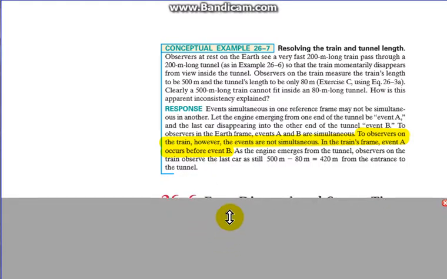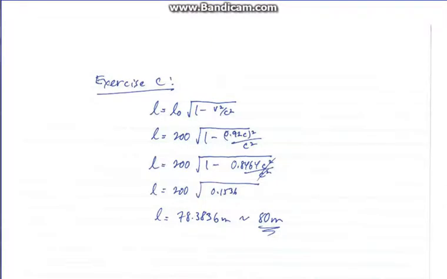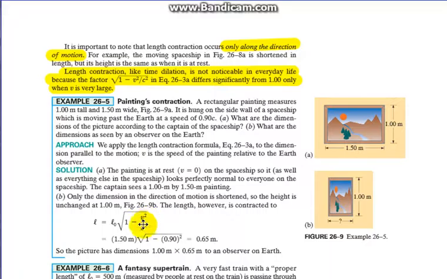Okay, so that is the length contraction section. It's very similar to time dilation, except it's really an inverse equation. With time dilation, time is longer for people on Earth as opposed to the moving object. Here, the length is not longer, but smaller for the people witnessing this event compared to the actual length.